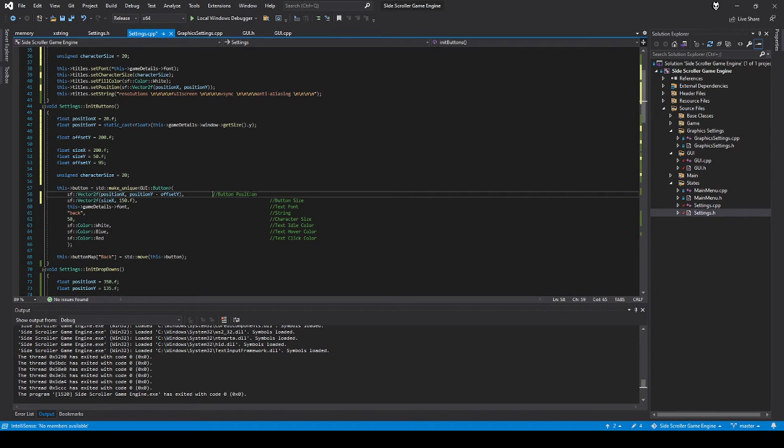Okay, so that's the button position. I need to have this way over here now. So much better to have this stuff as little temporary variables, just so you can easily change them on the fly.